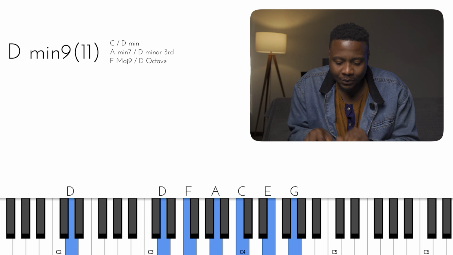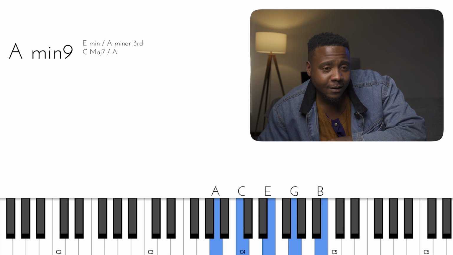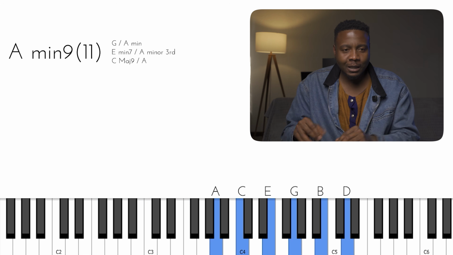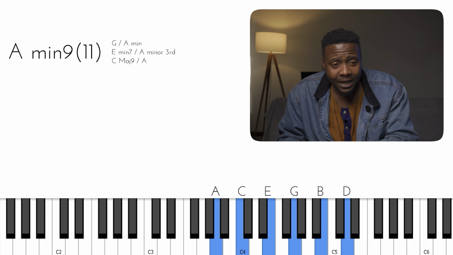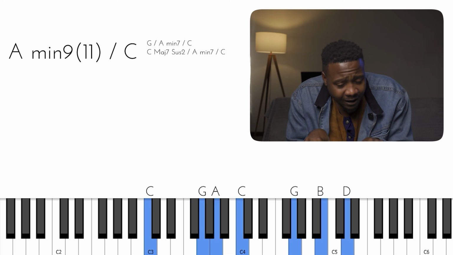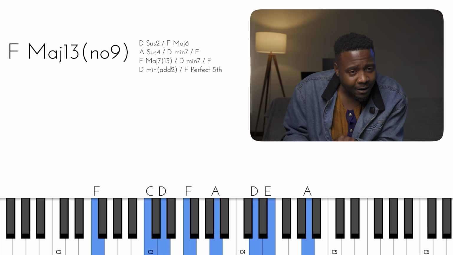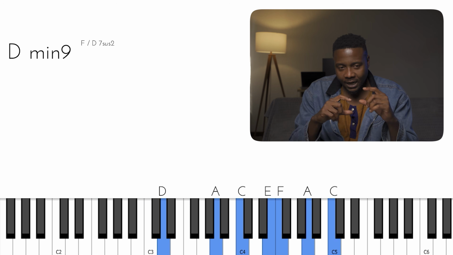You can even apply that to the 6. So applying that to the 6th, like the minor 9th, 11th, it'd be like 6, 5, 4. You know what I'm saying? There's a lot of ways to play the song, and it's that evolution change.